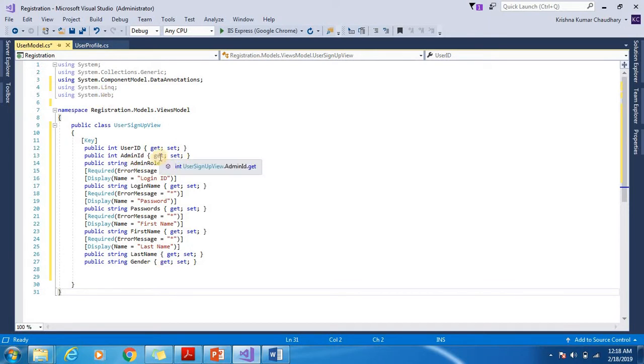So one thing you notice is that I have added the Required and Display name attributes for each property in the user sign up class. These attributes are called data annotations. Data annotations are attribute classes that live under the System.ComponentModel.DataAnnotations namespace, which you can use to decorate classes or properties to enforce predefined validation rules.